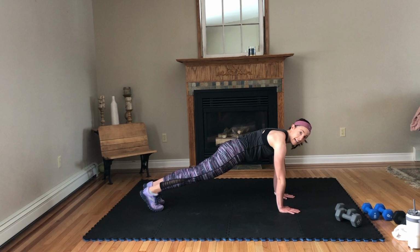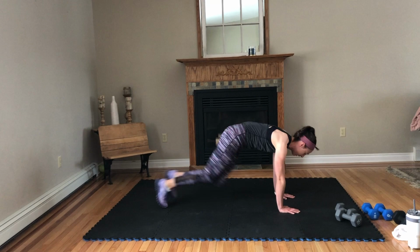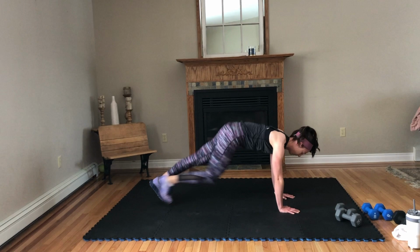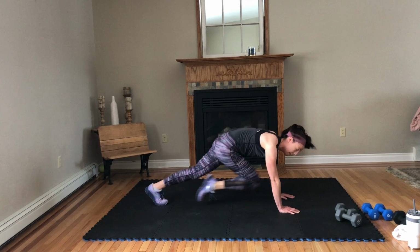3, 2, 1. Hit it. 1, 2, 3, 4. 2 jacks. 1, 2, 3, 4. 2 jacks. Come on, drive those knees. 10 seconds.